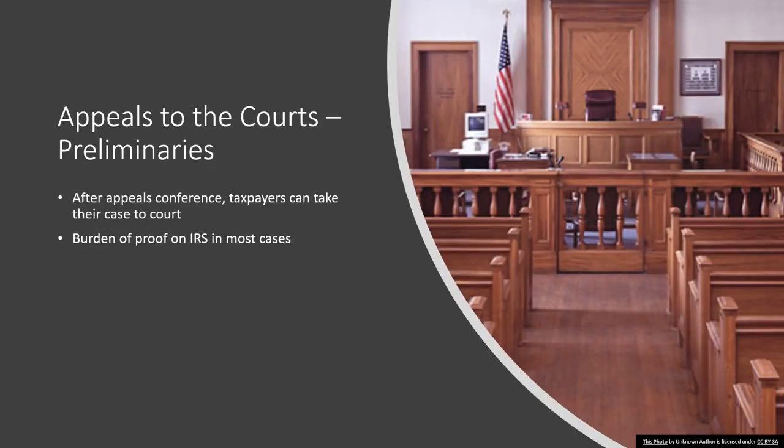Appeals to the courts. Preliminaries. If taxpayer and IRS still disagree after the appeals conference, the taxpayer may be entitled to take their case to the United States Tax Court, the United States Court of Federal Claims, or a United States District Court. These courts are independent of the IRS.